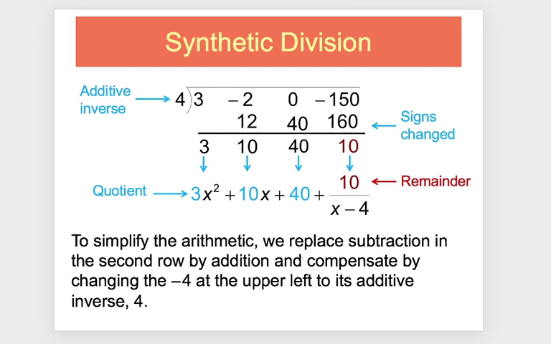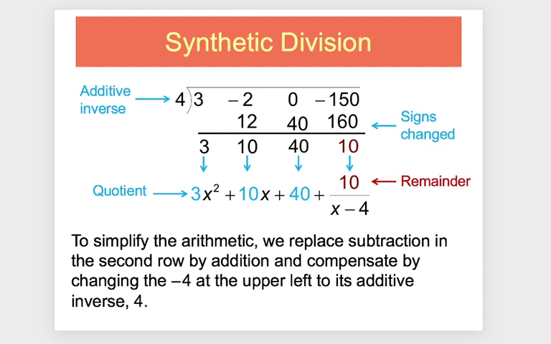So if you look to the slide, that's essentially what I did. So the slide has it explained a little bit neater, and everything is there. So I'm now referring to the slides. You can look at what I have on the whiteboard. So we're working with two things now. So you notice that we brought down our evaluation. The 3 came down, the 10 came down, the 40 came down, and then the 10 came down as well. It should be positive 10, my mistake, not negative. I'm just changing that now.